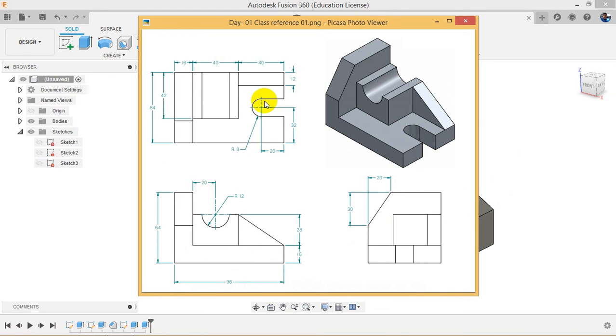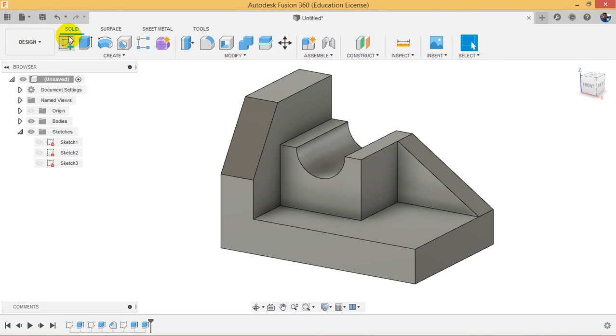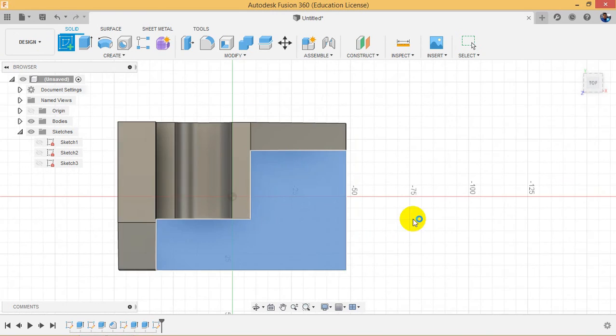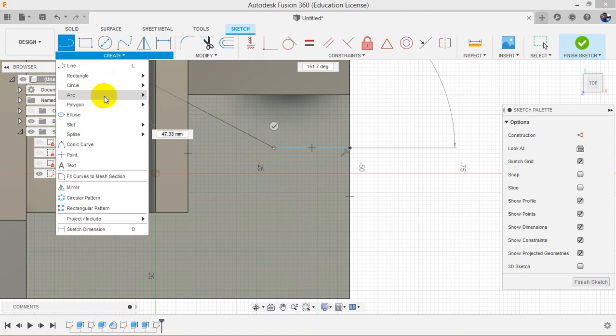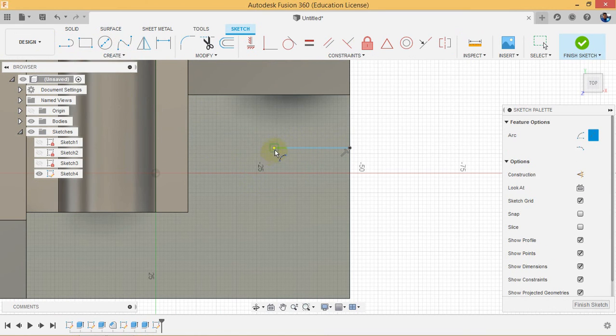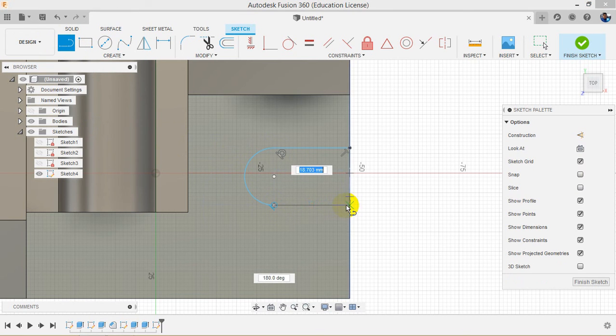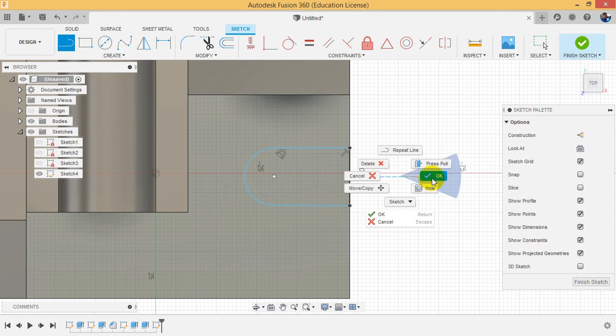So I'm going to create this slot by a circle and a line. So let's just create the shape. I'm going to create a sketch, taking this plane, and then I am just putting a line that is horizontal, and then I am putting an arc that is a 3-point arc. So one in here, one in here, and one in here. Just put it right there, and then I am creating this line, connecting and making it close.